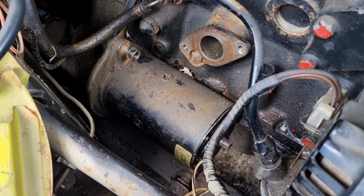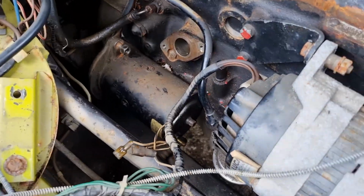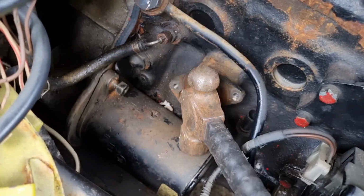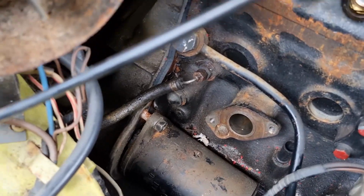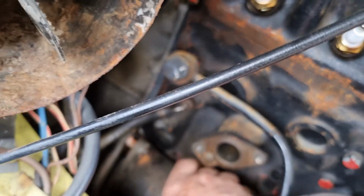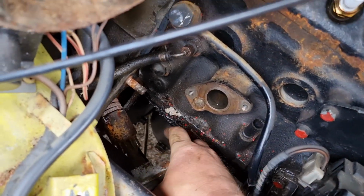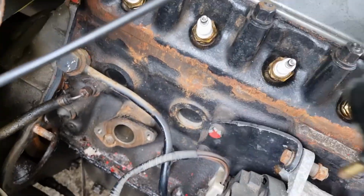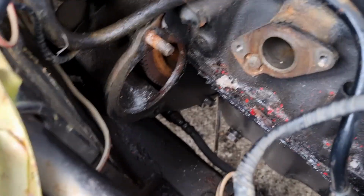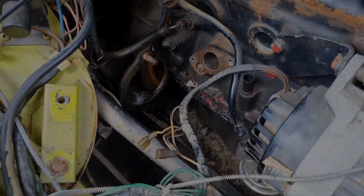Once you've undone the two 9/16 bolts and taken the wiring off, I've left that top one on just a couple of threads just to hold it in place. You're pretty much ready to take the starter off. Now you might have to give it a little tap. There we go, look. And then we can take that one off altogether. And out comes one very rusty starter motor. So yeah, we'll clean everything up and get the new one fitted.